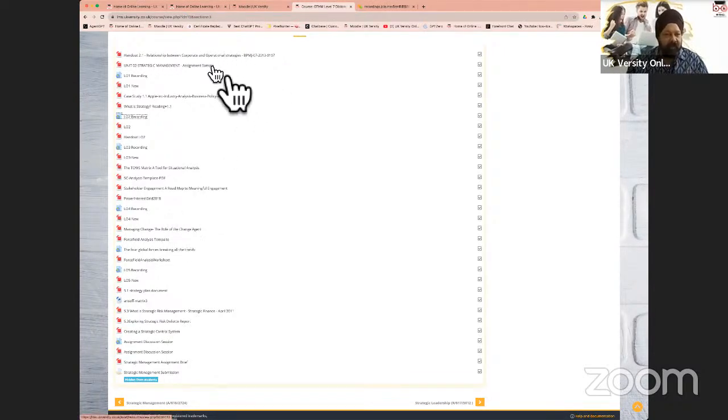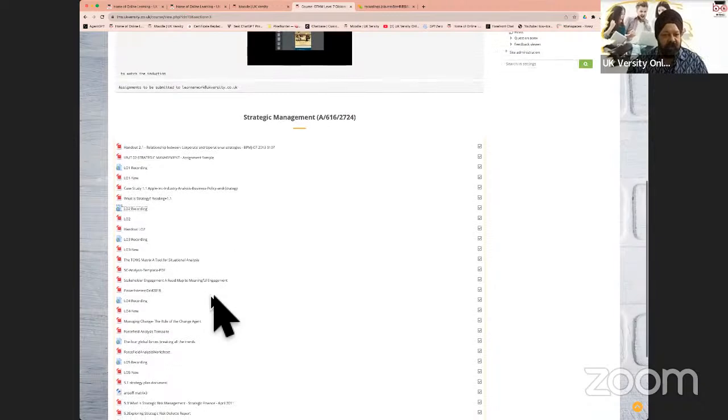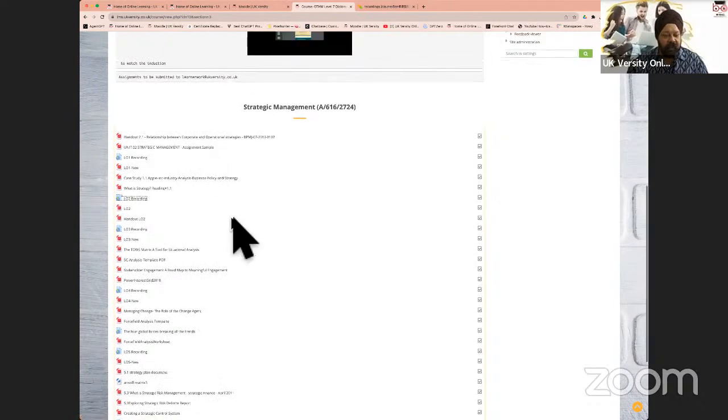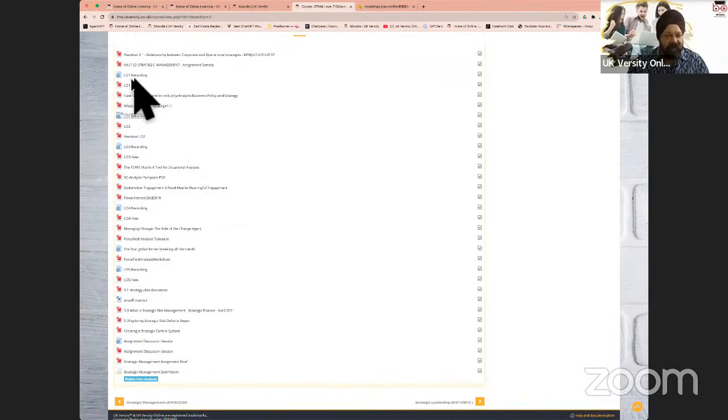Now, how the layout is, sometimes when you see the unit itself, the unit itself will have lots of details related to the course or the content that you're studying. So if I talk about strategic management, normally the unit is broken down into what is called learning outcomes. So LOs are essentially learning outcomes. There are 5 learning outcomes in this unit. So that is why it goes up from LO1 to LO5. And under each LO, you'll have either case studies, recordings, some handouts, which are pertinent to that particular learning outcome.